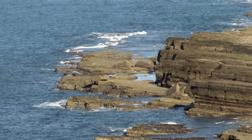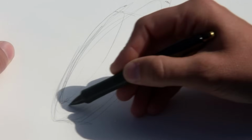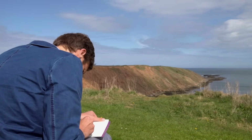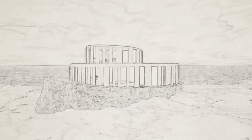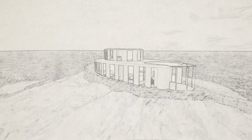So what I'm thinking, and it's totally bonkers and impractical, but I don't care, is to build a sort of stone boat shape up out of that rock finger that juts into the sea. My boat-like structure would sit proudly on the brig. The high stone bow would face into the oncoming waves from the north, while on the calmer bay side, a door would lead out onto a sheltered deck.